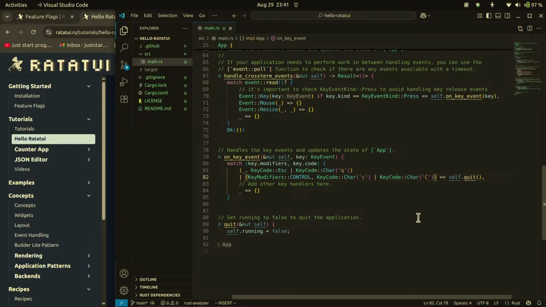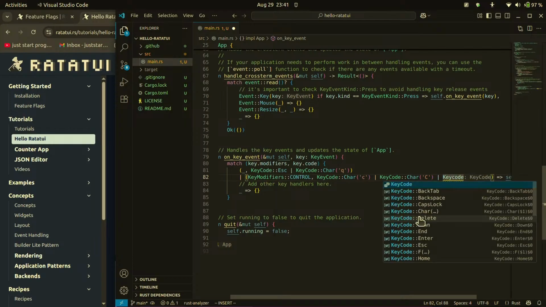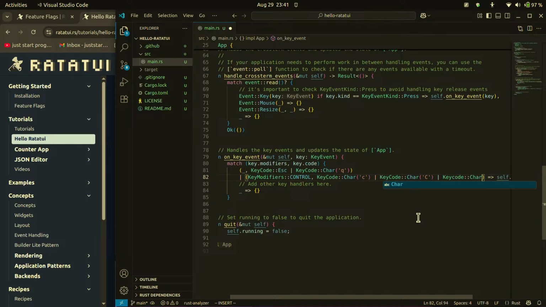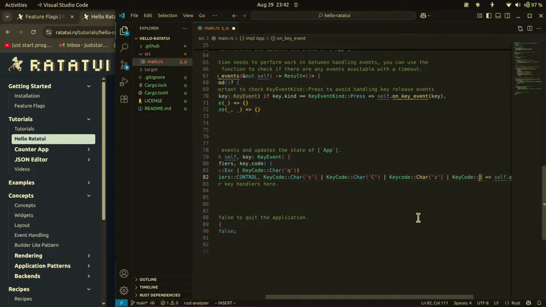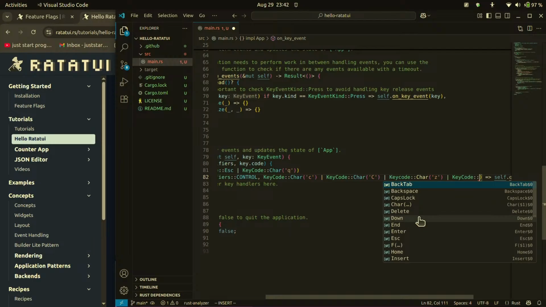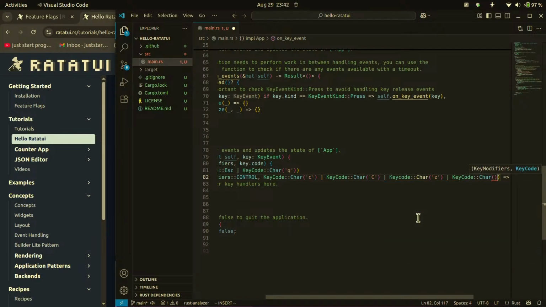So what we can do here, insert type key code colon char Z, small z, and we can also include capital Z. Key code colon char C.